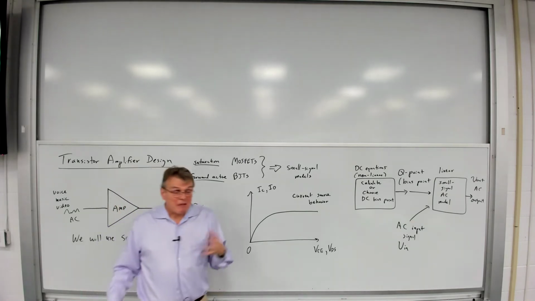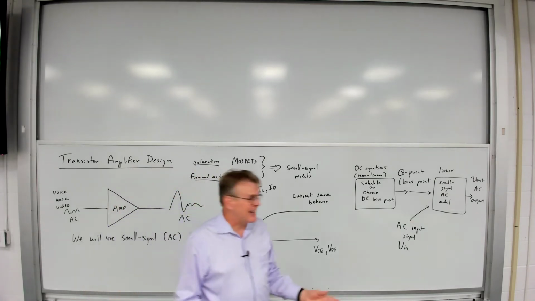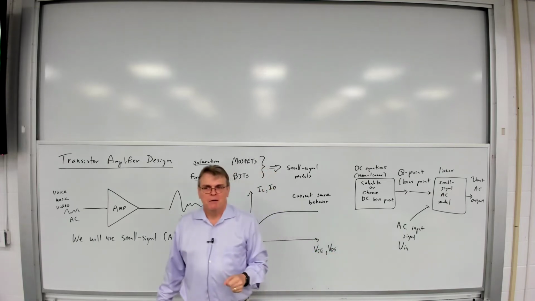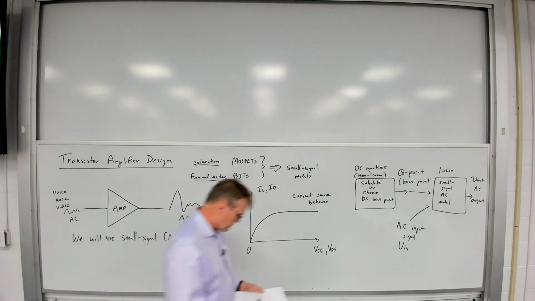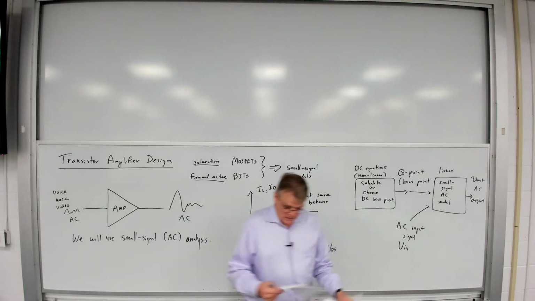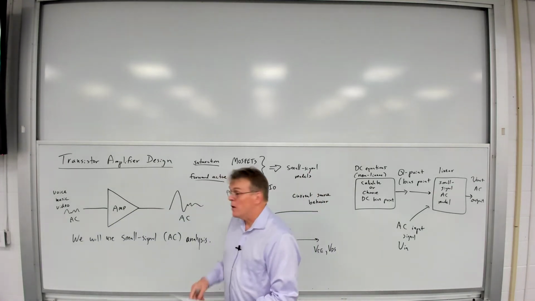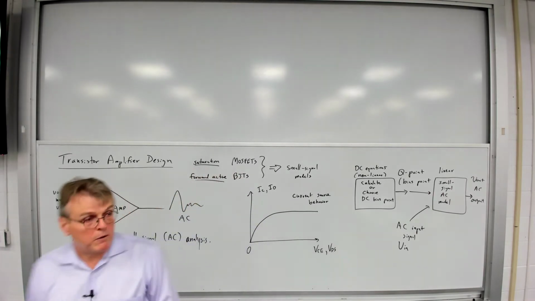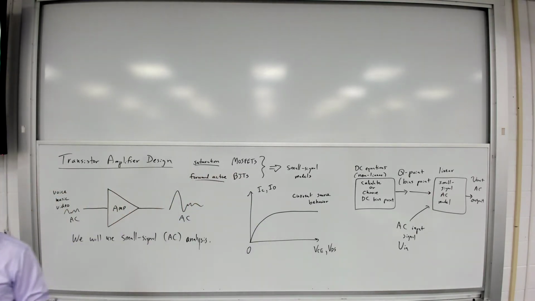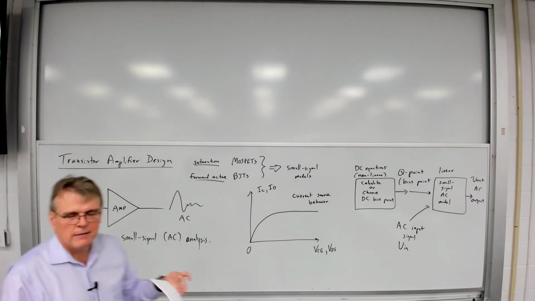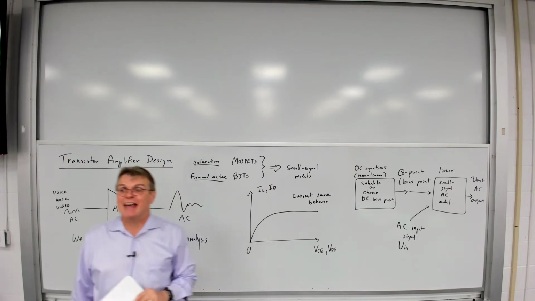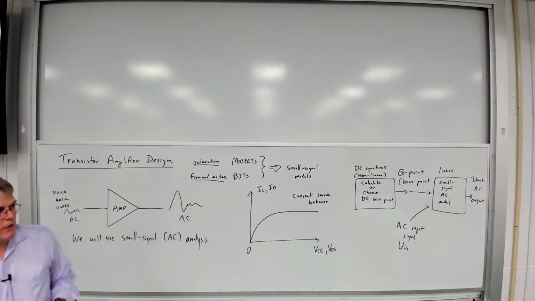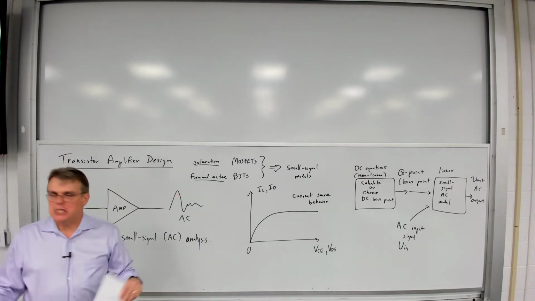That's the whole purpose behind what we're trying to do in this class, is to have the tools, because without the tools you can't design. All right? So what we're going to do is we're going to first develop a small signal model, and then once we understand how to do it, we're going to look at what I would call building blocks of circuit design, building blocks of analog design. So you'll hear the word analog versus digital.